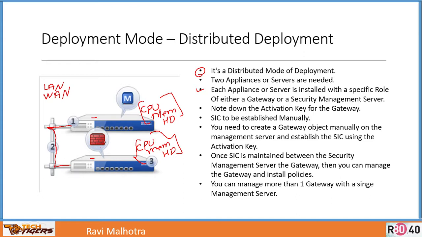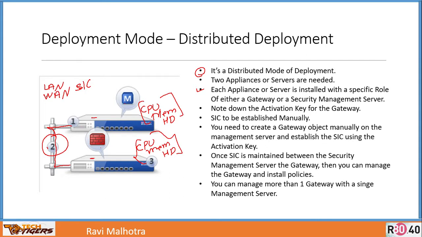On the management server, you will tell it, hey, this is the gateway. The moment policies are installed, they will be installed on this gateway. But before that happens, the trust has to be established, just because now there is a network entity as well. So you need to create a trust, and this trust is created on the basis of certificate exchange and the concept of keys. This is called SIC, which stands for Secure Internal Communication. It happens between the management server and the firewall.